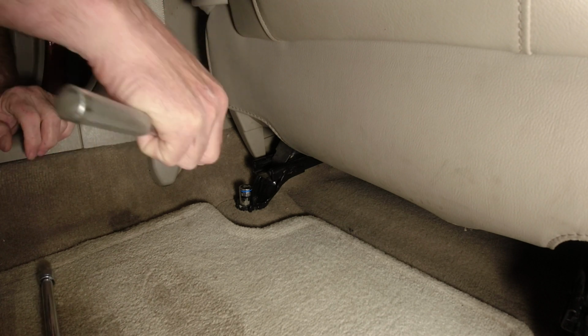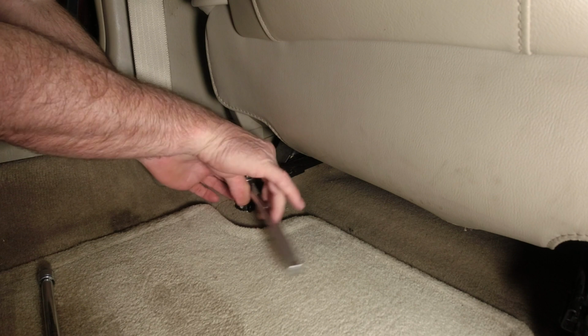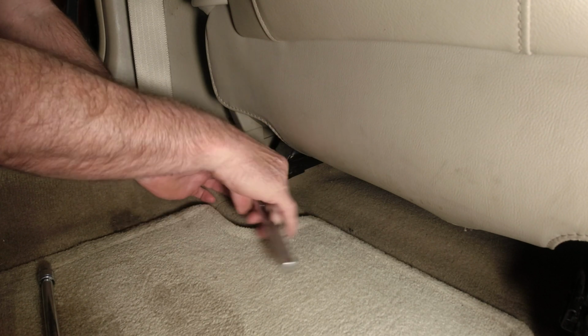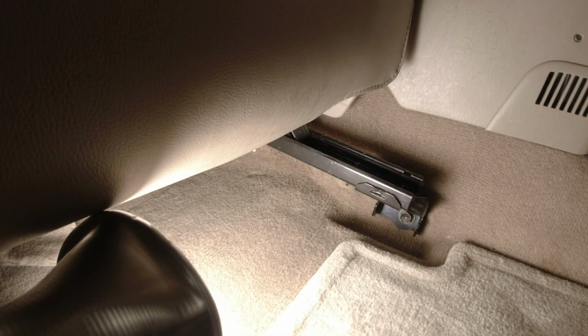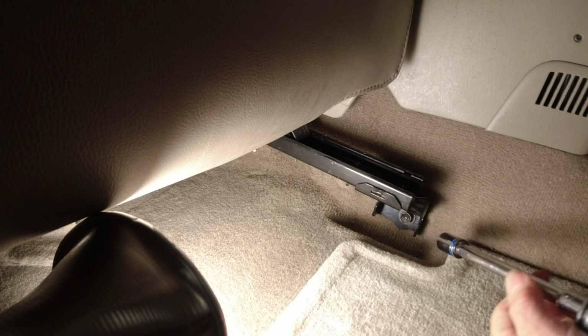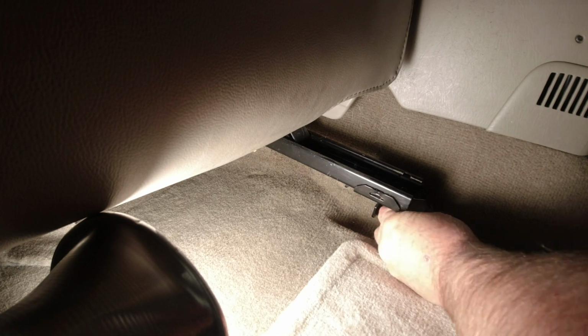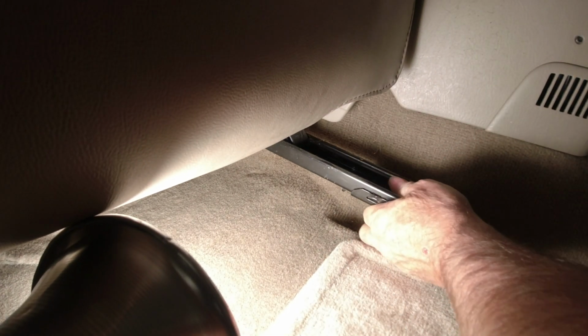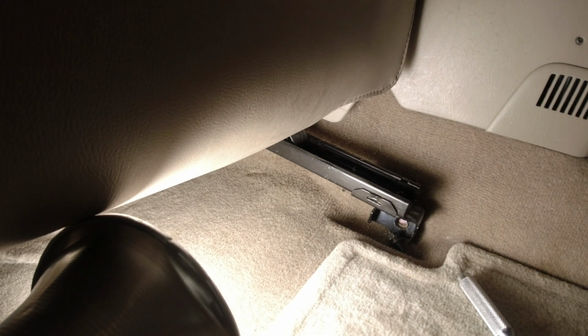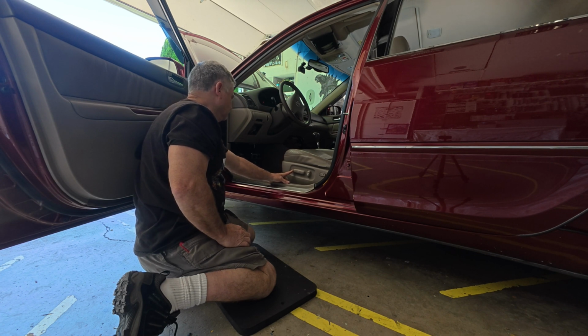The socket you're looking for is 14mm. The other rear mounting bolt is installed horizontally instead of vertically like the other 3. Once the rear bolts are removed, slide the seat all the way back to access the 2 front bolts.